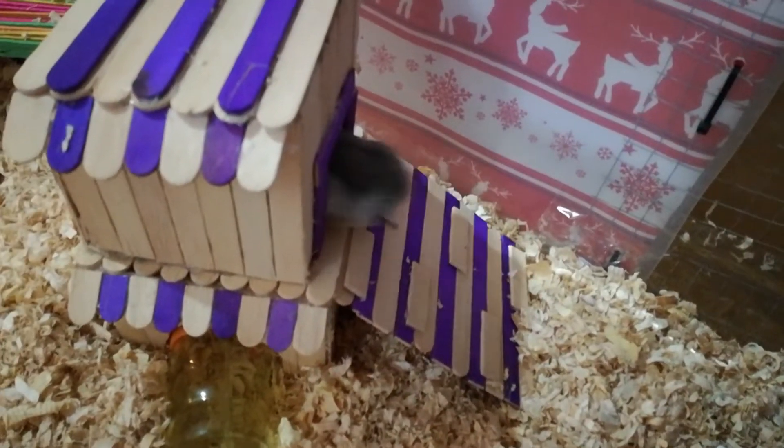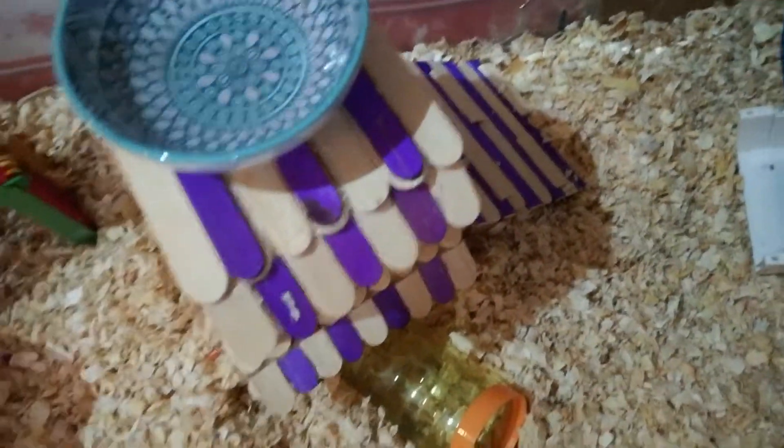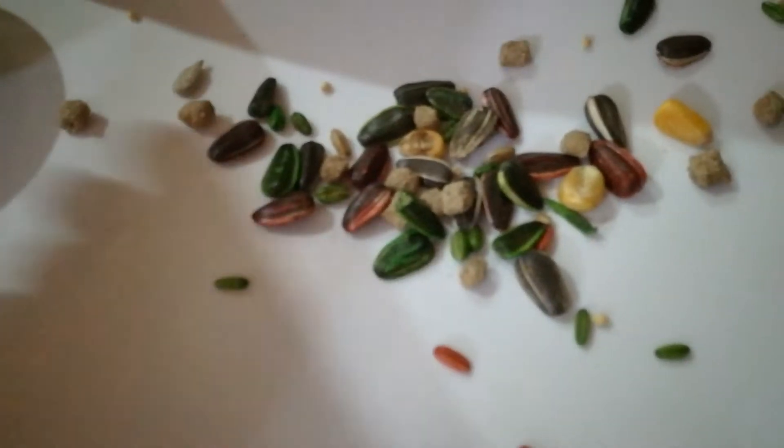I'm gonna make him a little treat, let's go see how that works. Bye bye! I'm going to make this little pudding - I'm gonna put it in his little food bowl because that's where I'm gonna smash up his little pellets, since that's the base of it. I'll be using some vegetable pellets and some from his hamster mix.